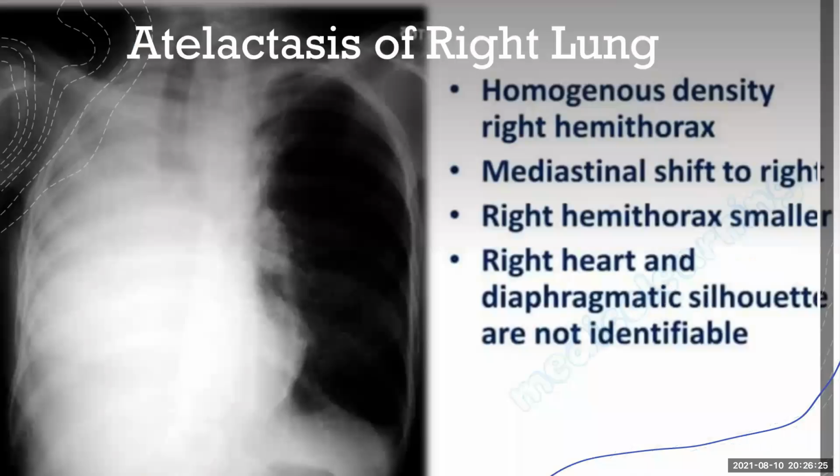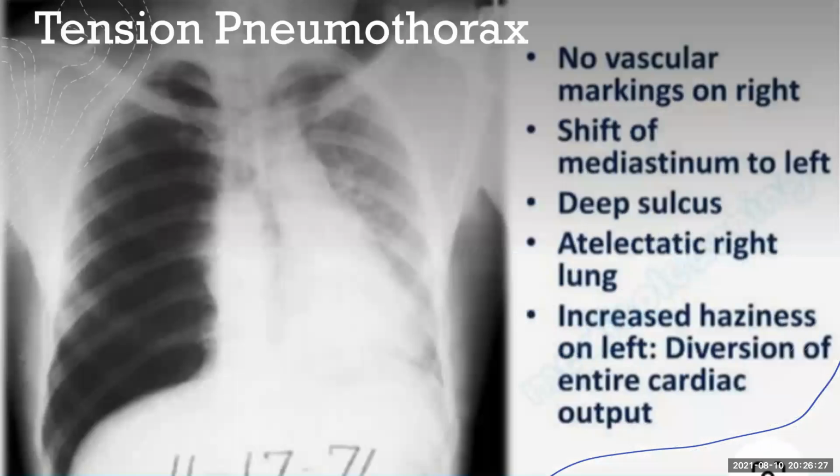This one is this one. They are saying it's a tension pneumothorax. If you recall tension pneumothorax from your theory, there must be a traumatic history as well, but there is always a shift of the mediastinum. I think you can recall this because we have just covered this theory. So for tension pneumothorax, there should always be a shift in the mediastinum.